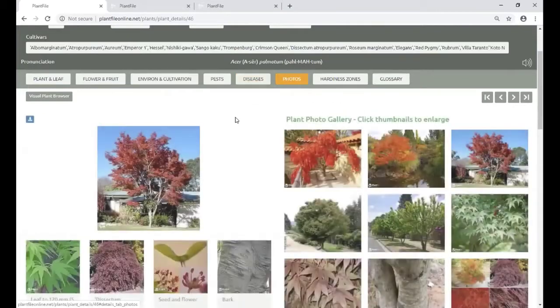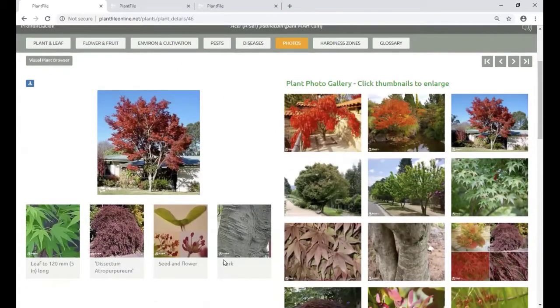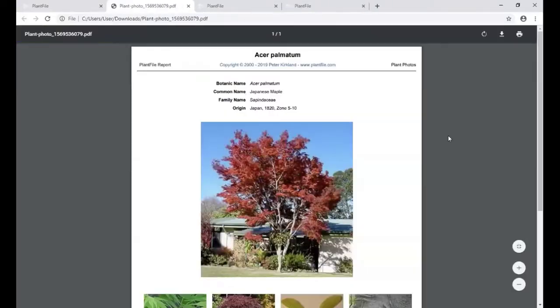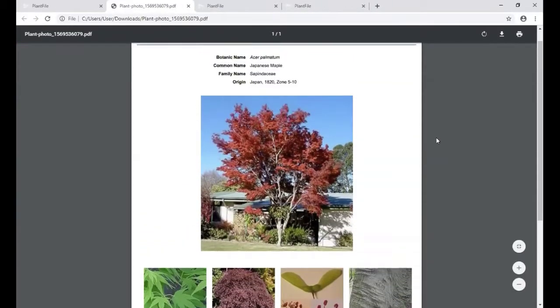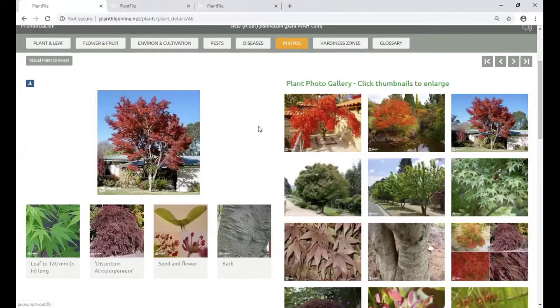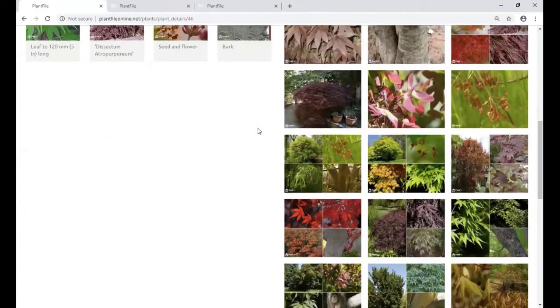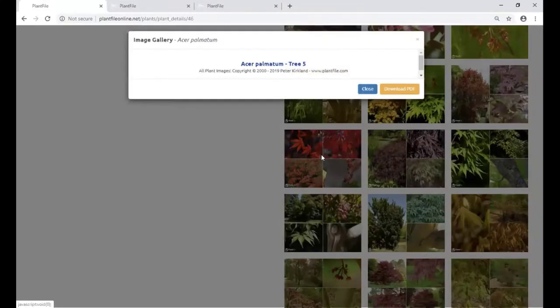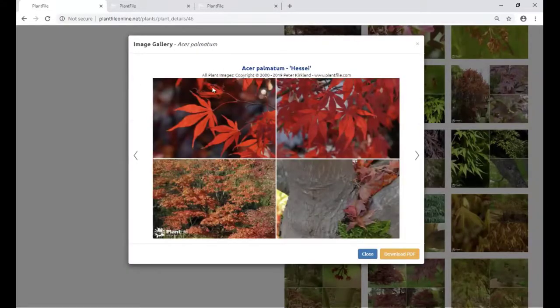Every plant has photos. The 5 photos on the side here can be then downloaded as a report if you need that to give to the client as well. And you can just open that and it comes up in a nice organized system like that, which can be emailed or printed out. The photo gallery. Photo gallery also covers cultivars. So if you want to know about this particular plant, it'll come up in a nice little cultivar picture like that. And once again, you can download it as a PDF.